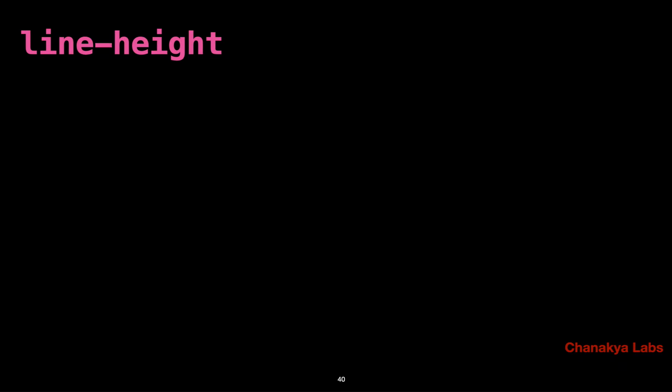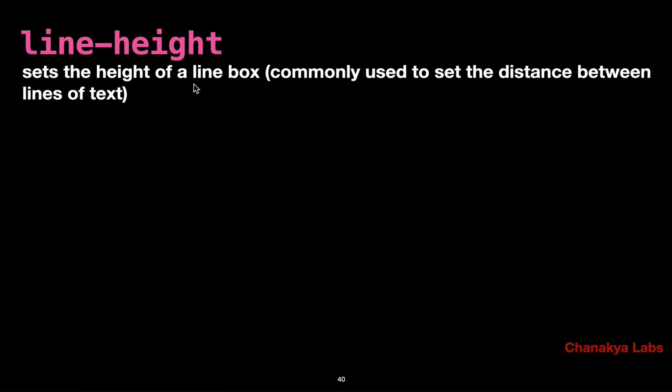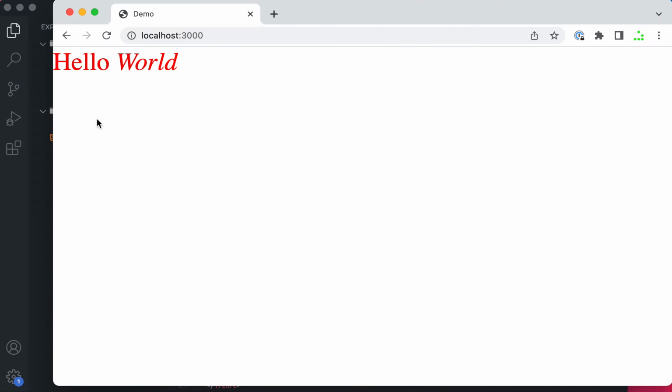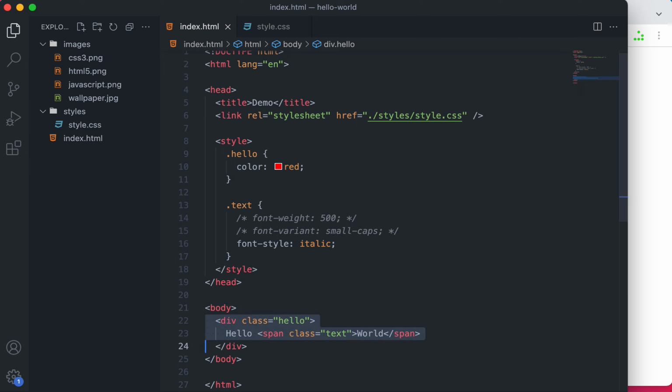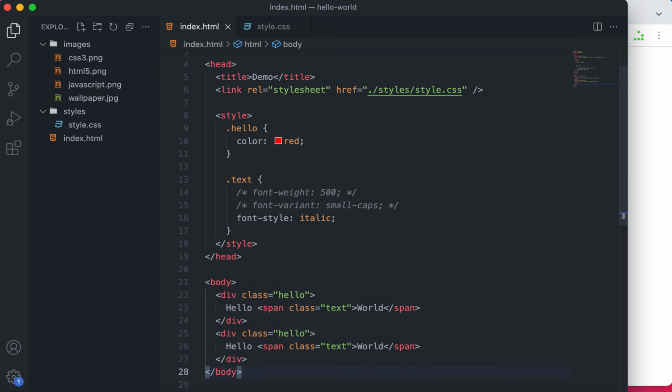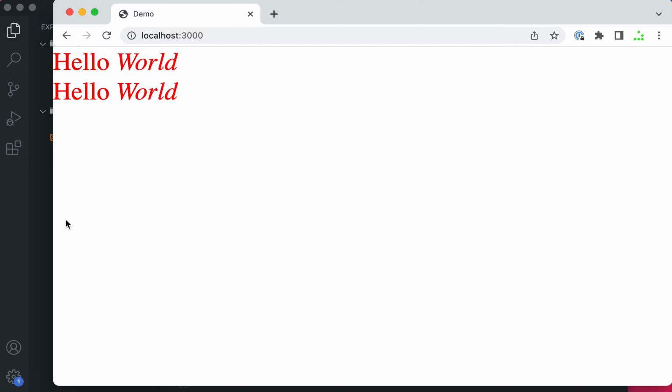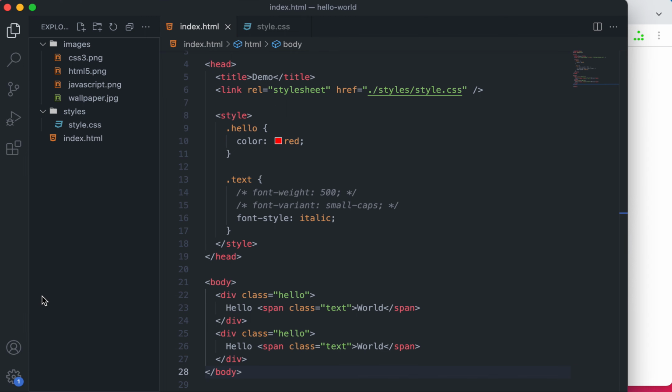Line height, yeah, this would be almost the last thing from this side of the video. And this thing is important. Line height basically sets the height of the line box of particular text. So for example, let's say I have two rows here, something like this. Now you see that, okay, there is some gap in between. You understand? What if I want to increase or decrease that gap? Can that be done?